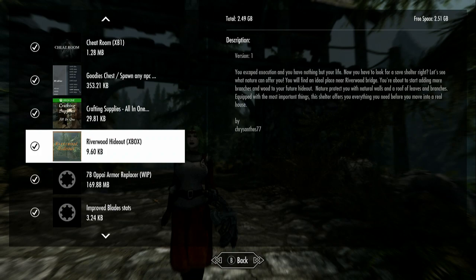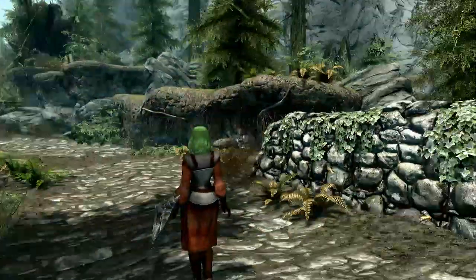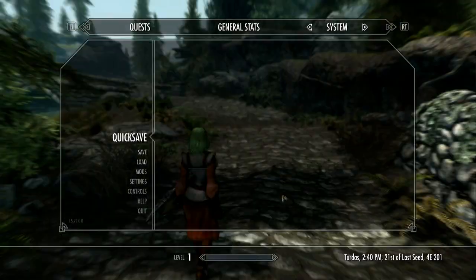You escaped execution, you have nothing but your life, now you have to look for a safe shelter, right? So this is near the Riverwood Bridge, and at first, you may not even hardly see it. Let me show you. This is a super tiny mod, under 10 kilobytes. I mean, that's small.